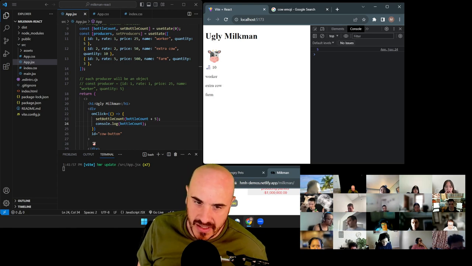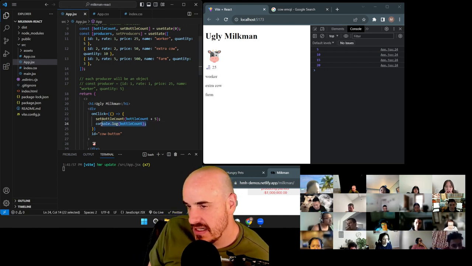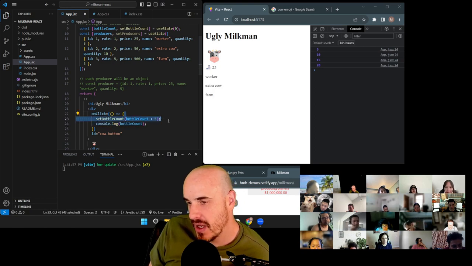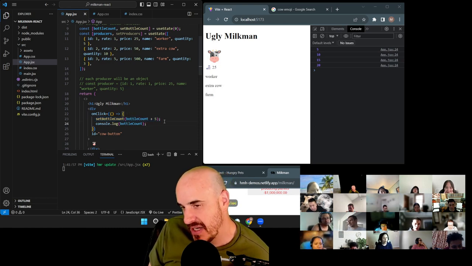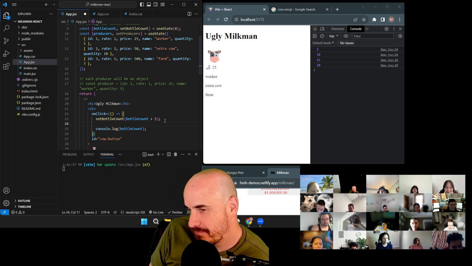Oh, it is five here. Huh. I've definitely run into situations where this doesn't do what I expected it to do because of this situation. So it's working for us now, but it's not an assured thing that bottle count will be updated by the time it hits this new line. So it's not perfectly synchronous.